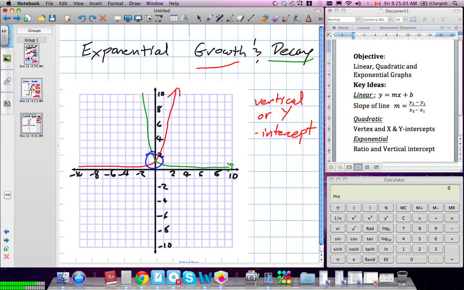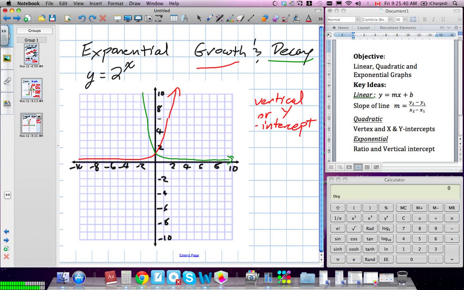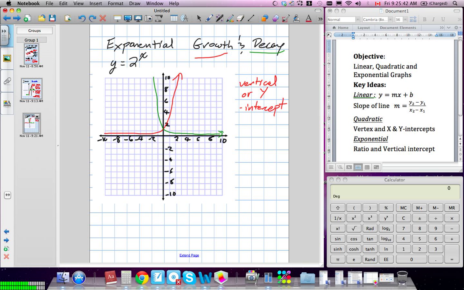For most of these graphs, if we have an equation that looks something like this, okay, that's when our exponent is a variable. Whenever x is 0, we'll be looking at 1. Now we're going to look at some graphs that are a little different from this, but for the most part, we're going through 1. Okay? Exponential growth, when going from left to right, we're constantly getting higher and higher. And decay is the opposite. We're always getting closer and closer to the x-axis without eventually touching it. The other thing I want you guys to know is we need to be able to calculate growth and decay factors. So I'm going to put a formula.